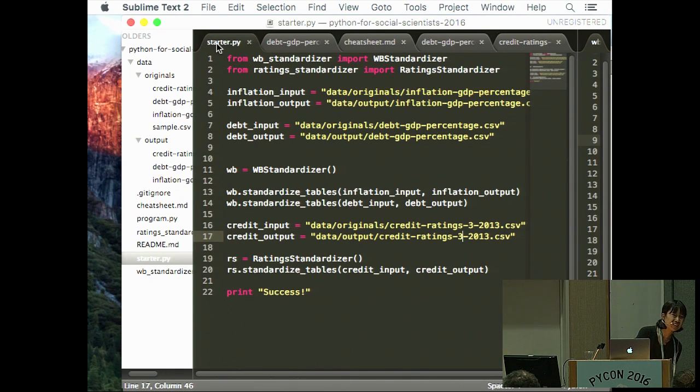I would say it's a little bit confusing. You have two standardized tables that do different things. Yeah, this one versus this one? Yeah, you have to make sure you're calling on the right one.